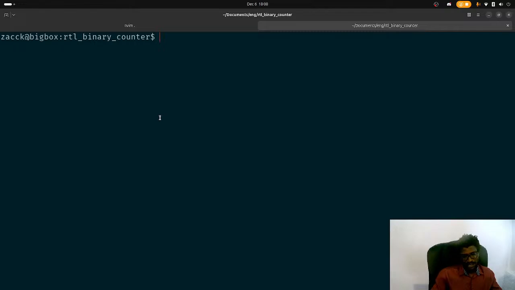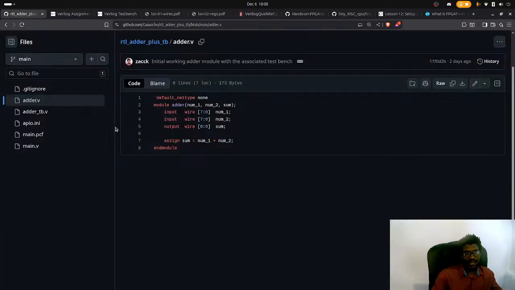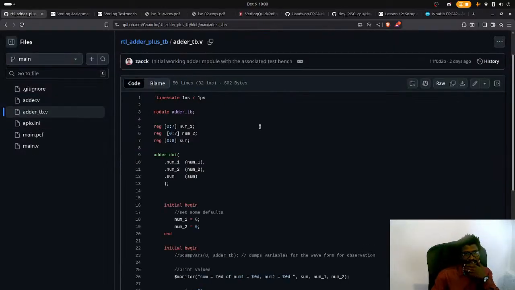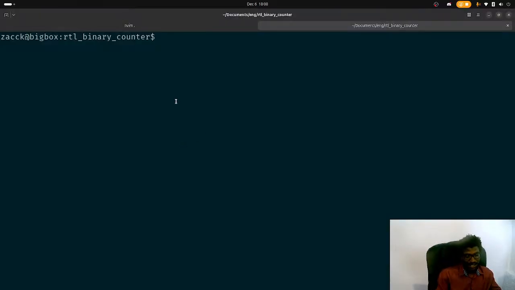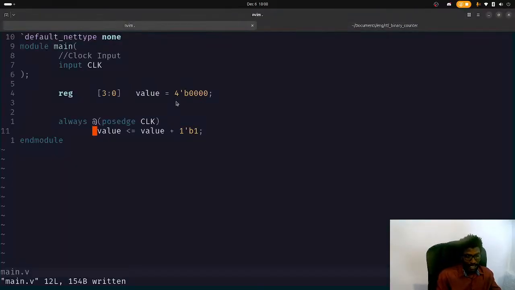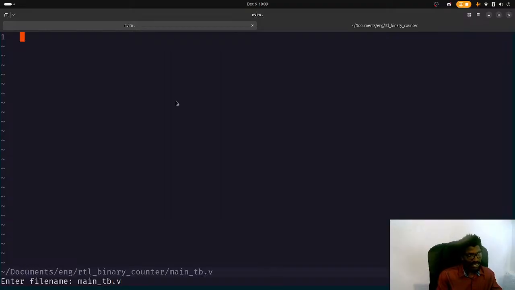So that's fine. So now let's think about building a test bench. So let's look at the test bench we built the other day. We had this, and then we built a test bench like this. But this one had inputs and outputs, and we don't even need an input and an output. So let's actually go into here, and let's make a test bench. Main td.v. Let's make a test bench, and in this test bench, what are we going to do?